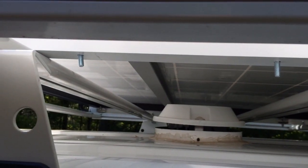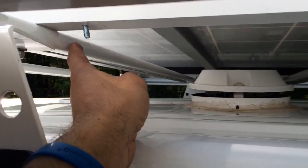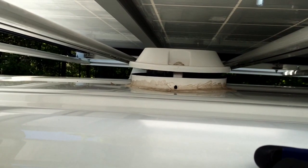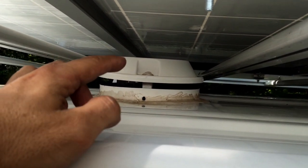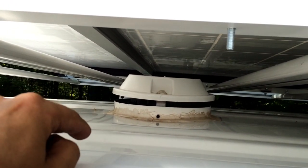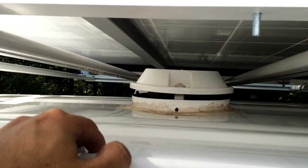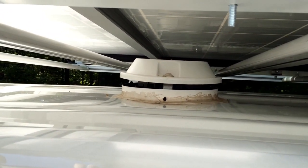A lot of work here. So as I'm tightening up these bolts and the other bolts for the solar panel, the bolts that go in here, I'm looking at my vents there, and it just occurred to me that now with a solar panel over them, it's going to be a nightmare to reseal those things, or if the lid breaks or something happens and I have to take those screws out right there covered with the decor. If I have to take those out, this side's easy and the other side's gonna be a pain, and then to seal all the way around, whew. It's gonna be one huge nightmare. I may have to unbolt the solar panel and then lift one side at a time and do that. I guess we'll cross that bridge when the time comes, right?